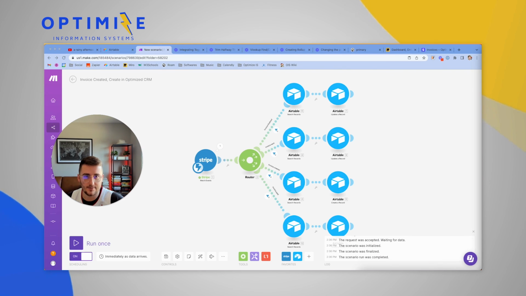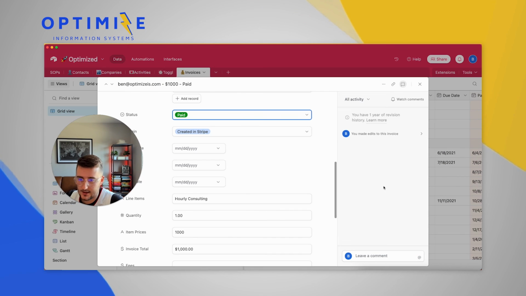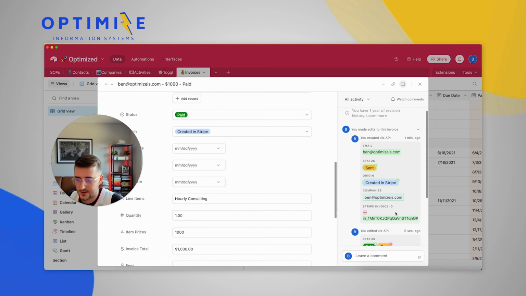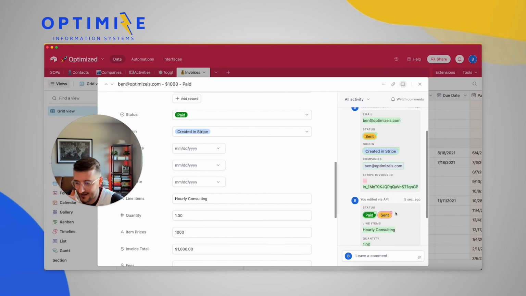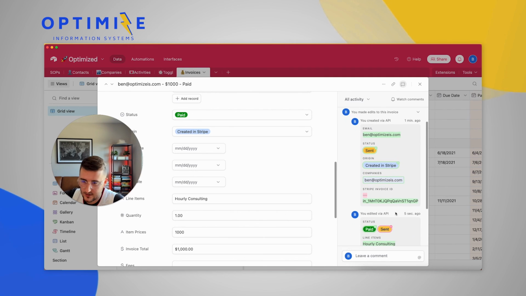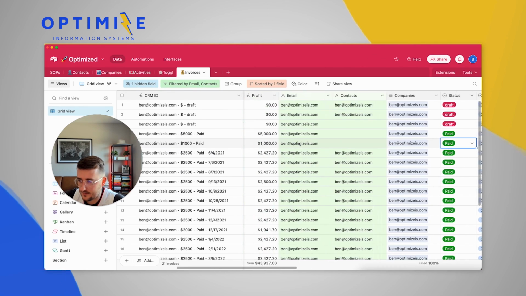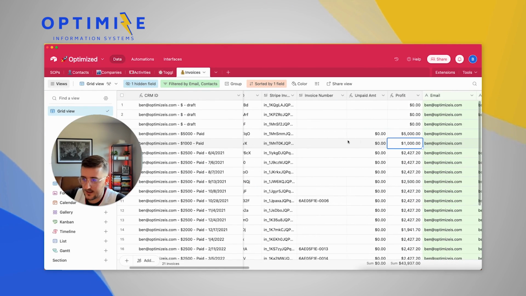Now I'm going to go into my email and pay it real fast. Okay, so I just paid it. And now, okay, sweet. We can see it just updated it as paid. We can see all of this happened super fast. The invoice total is off by a magnitude of 100. So we'll just factor that in our formulas. But this should work great. So it says sent, updated to paid. This is awesome. It was a $10 invoice this time, so it says 1,000. So this is perfect. I think this is good to go.